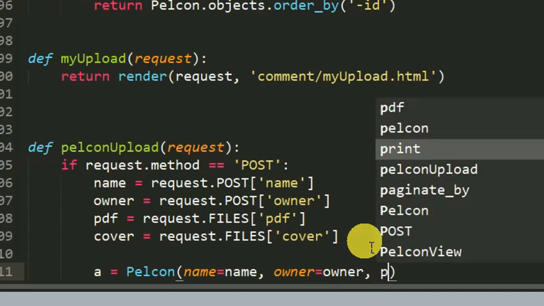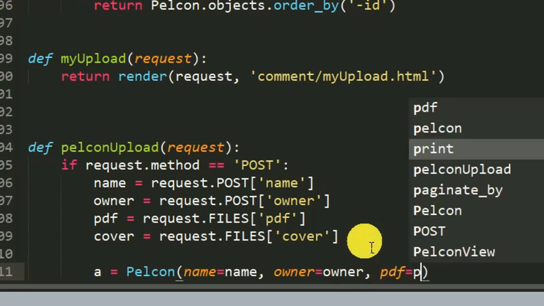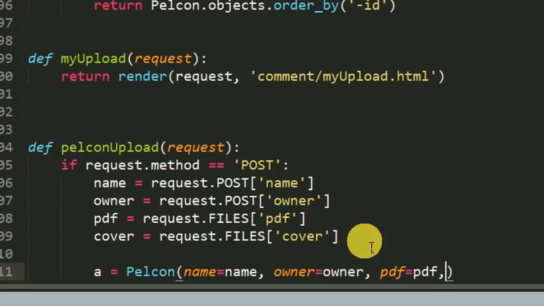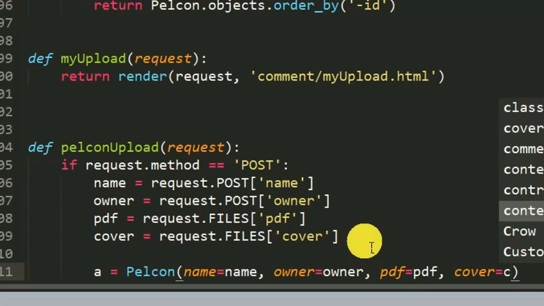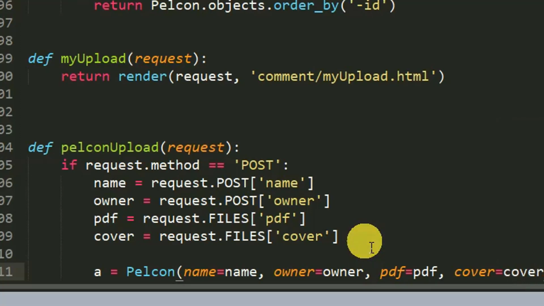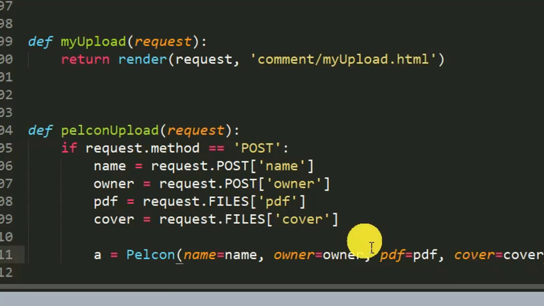Then PDF is equal to PDF. What else? Cover is equal to cover. Right. Then after, a.save to make sure we save collected information from the user form in the Pelcon model.